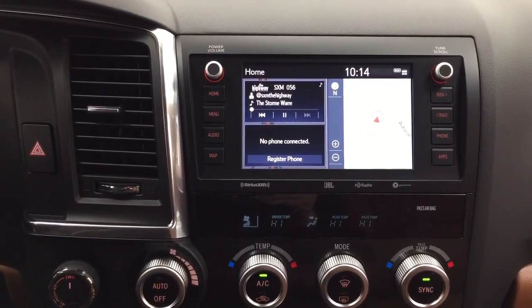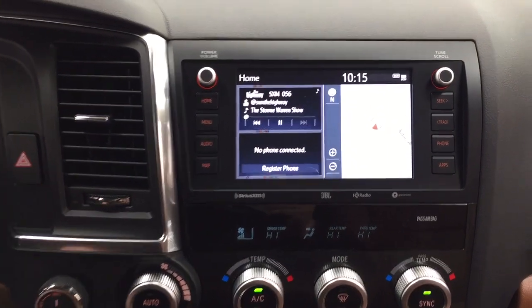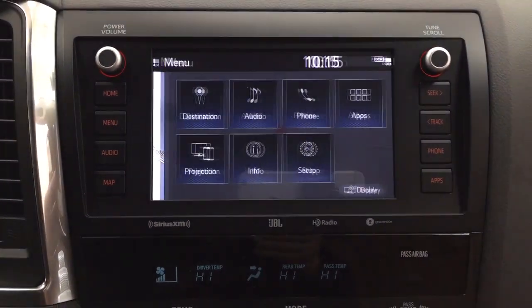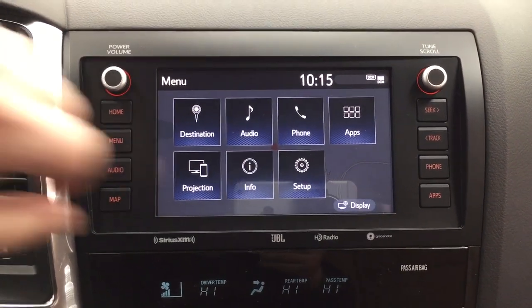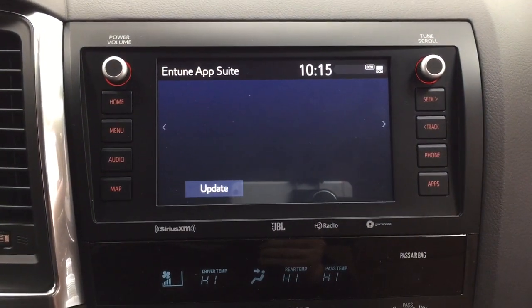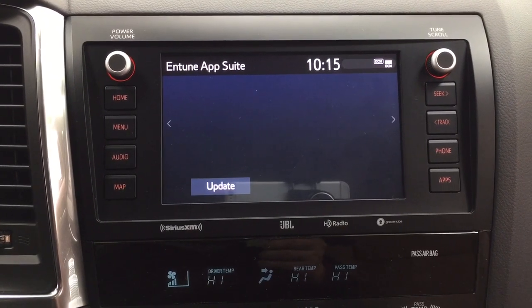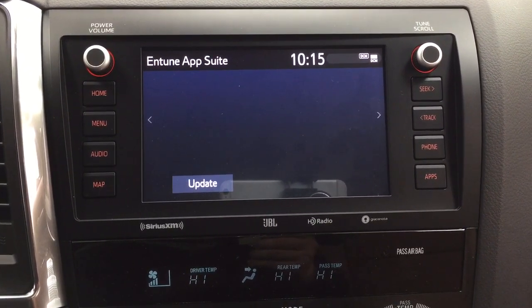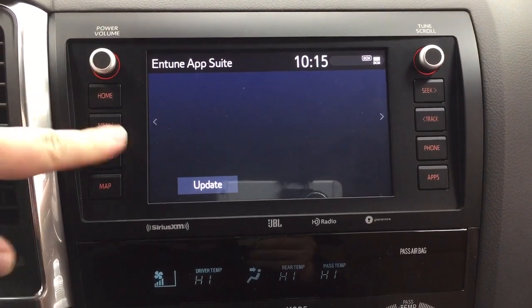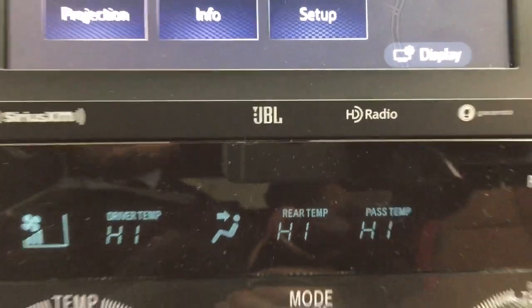Taking a closer look at the center dash and the touch panel display, you'll see a couple of different features including your hazard lights. Going into your menu screen you'll see destination, audio, phone, and a couple of other additional features. Inside the apps menu, this is part of the Entune app suite, so as long as you have it on your phone you can use apps such as the Slacker app, which allows you to stream your music from your phone onto the touch panel display. You can also check local fuel prices or the latest sports scores. It also has Sirius XM satellite radio with a premium JBL sound system.